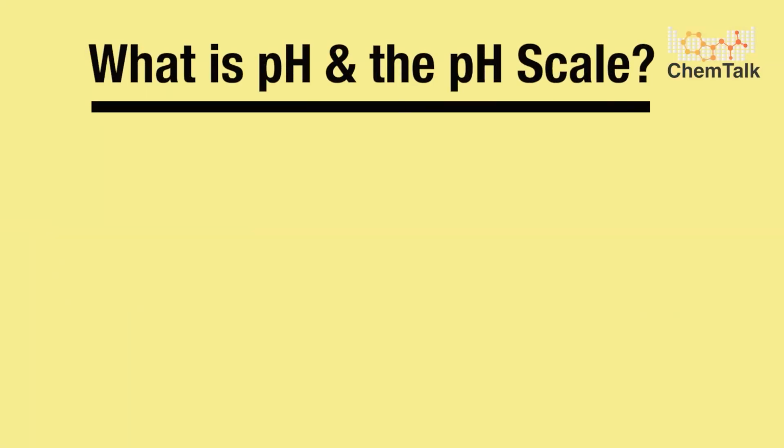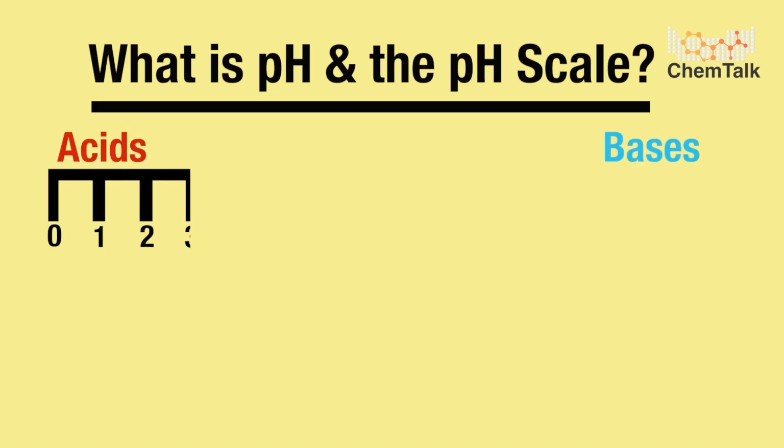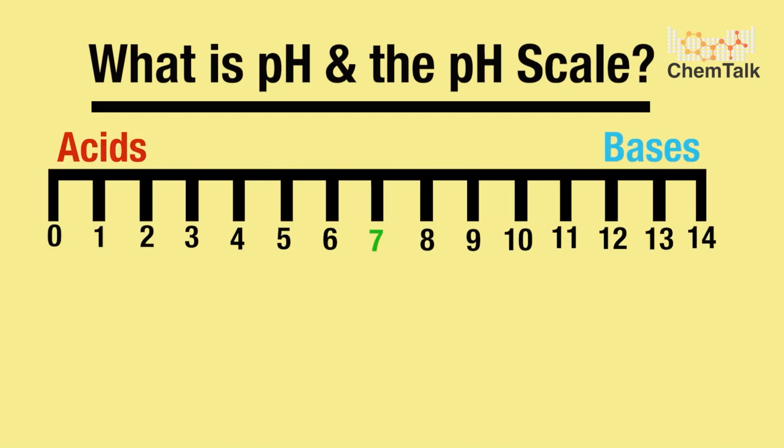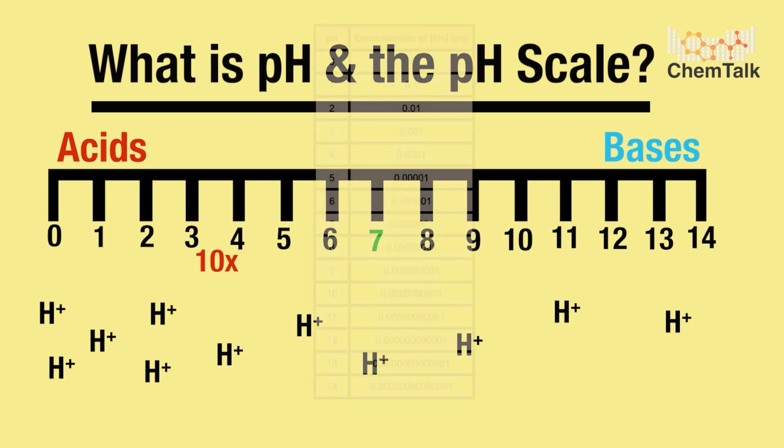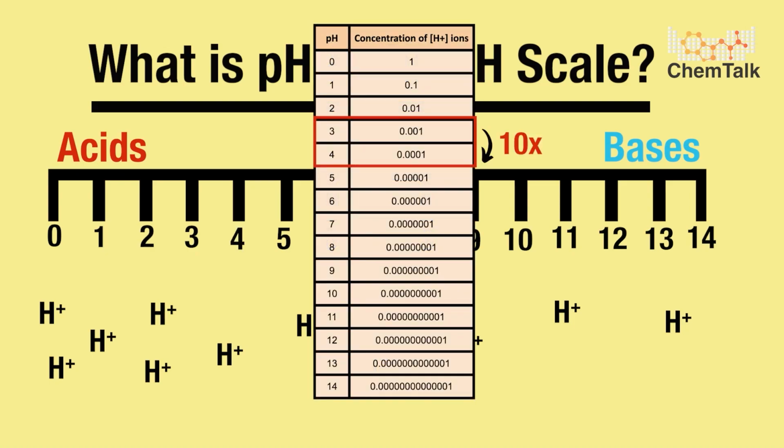The pH scale is used to determine the acidity or basicity of a solution. The pH scale ranges from 0 to 14, and it expresses the concentration of hydrogen ions in a solution. The pH scale is logarithmic, so the increase or decrease of an integer changes the concentration of hydrogen ions by tenfold. For example, the pH of 3 is 10 times more acidic than the pH of 4. The pH scale is used to simplify such a wide range of values.